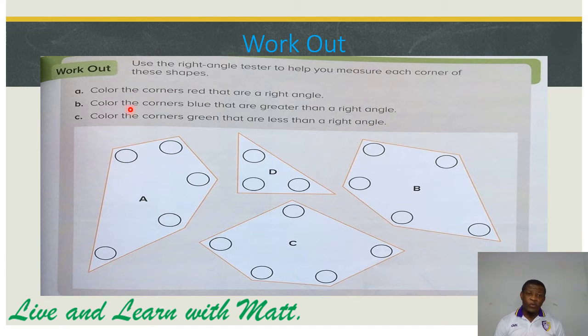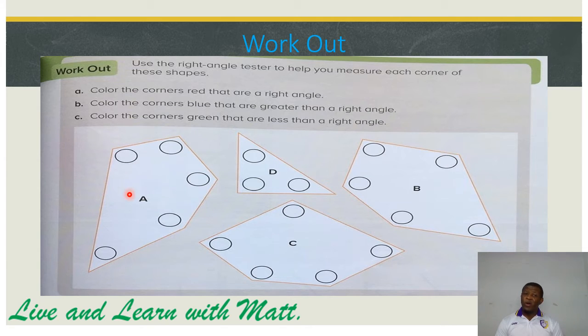Any that is a right angle, color it red. And color the corners blue that are greater than a right angle. The ones that are greater, you color it blue. And the ones that are less than a right angle, color it green.